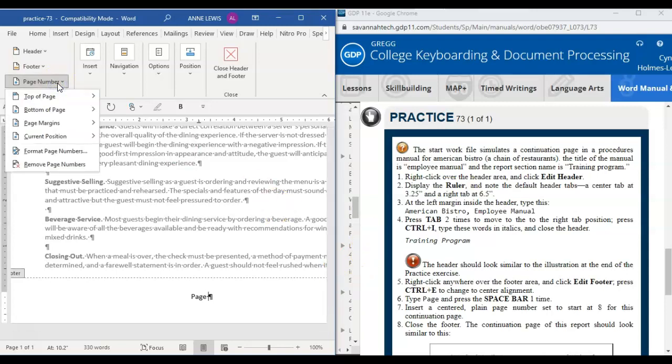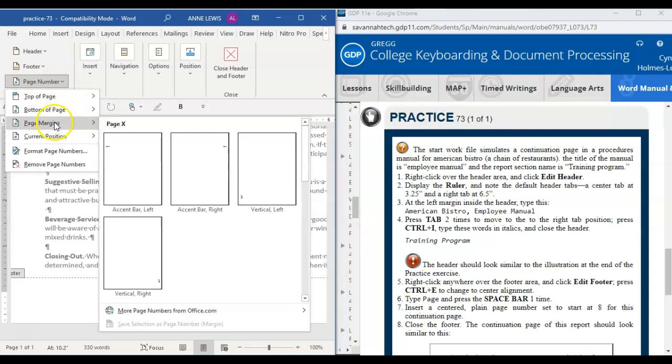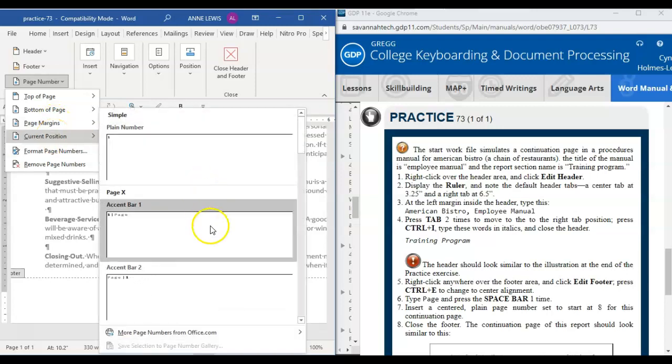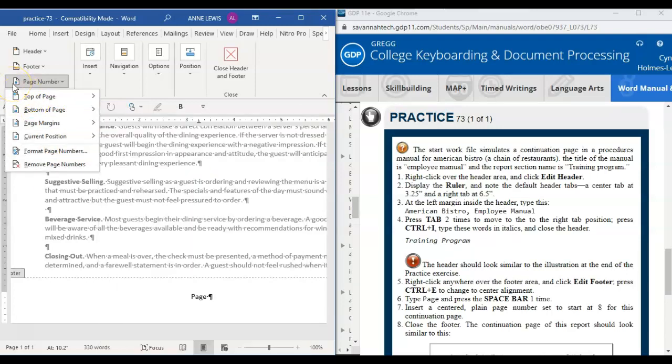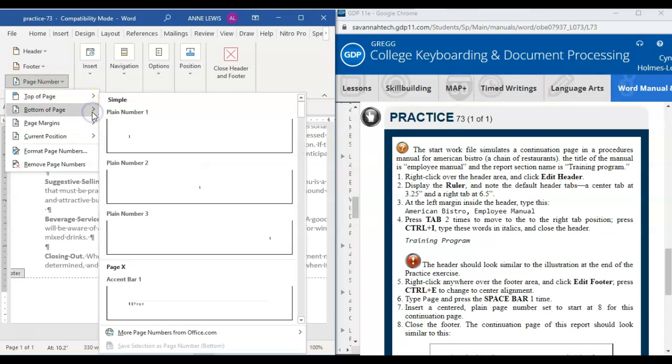And then I'm going to page number, and then it says I need to go to current position, then insert a center page plain set. Okay, and once I do that, I'm going to plain set.